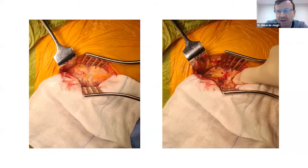I always tell the guys that come and visit me, if it doesn't look right, it probably isn't right. It's one of your safety tricks, I suppose, Chuck. So you go in there, you must see the fascia of the sartorius and the rectus on the medial side. You must see the vascular bundle in the middle of your incision. One of the tricks is just distally to the neurovascular bundle, make a small cut and drop your finger in that fatty pouch, and you're on the fat and the quadriceps. Go a bit more proximal with your finger, and then you must feel ilium. If you don't, then you're probably medial to sartorius. I suppose that's one of your things that you can add.